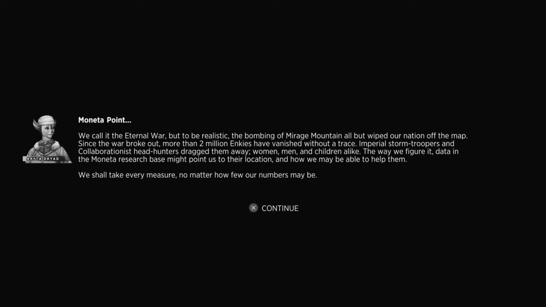Headhunters dragged them away, women, men, and children alike. The way we figure it, data in the Monito research base might point us to their location and how we may be able to help them. We shall take every measure, no matter how few our numbers.